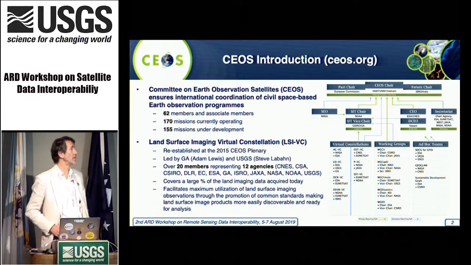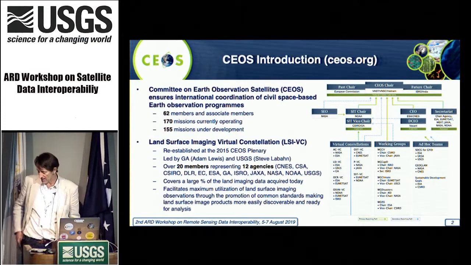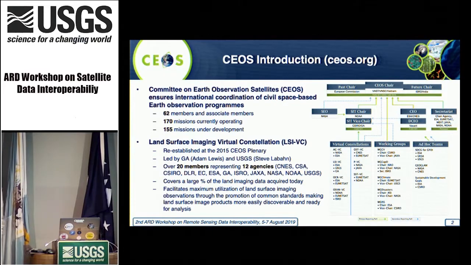So what is the CEOS community? CEOS is the International Committee on Earth Observing Satellites. Many of you will know about it or of it, or have had the pleasure of interacting with it or be part of it. It's the government or civil space-based organisations, 62 members and associate members, 170 missions. You can read those stats.